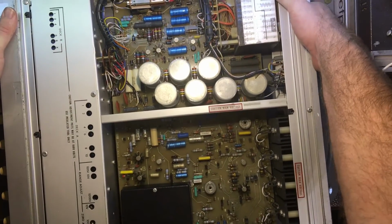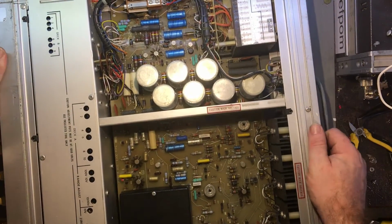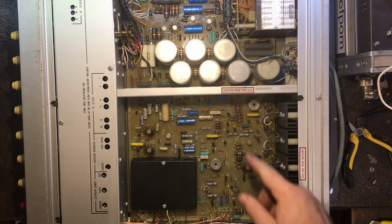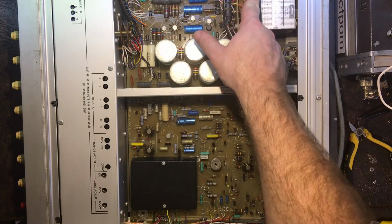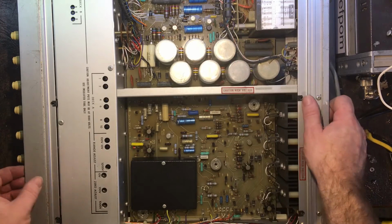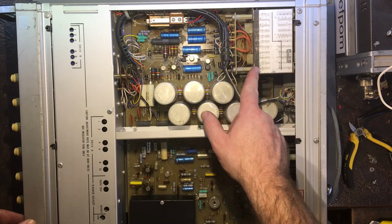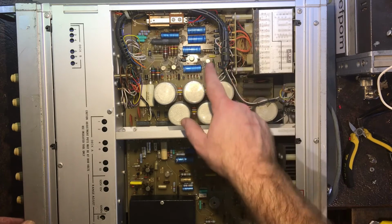The capacitors all look original. I can't see anything that looks like it's been replaced. It's got a nice conformal coating on the back there. This gives you the winding information over here. Let's get it back in frame so you can see it. So it's got the winding here, so the various voltages coming out of the transformer. A lot of information there.